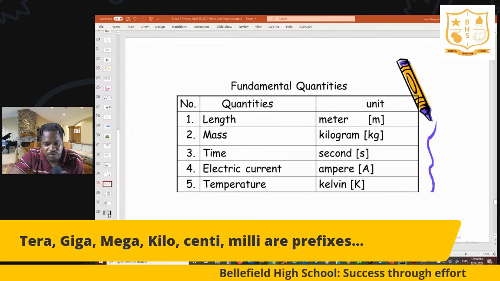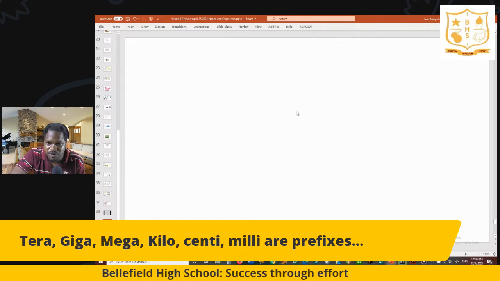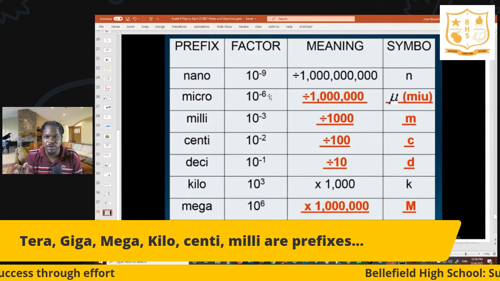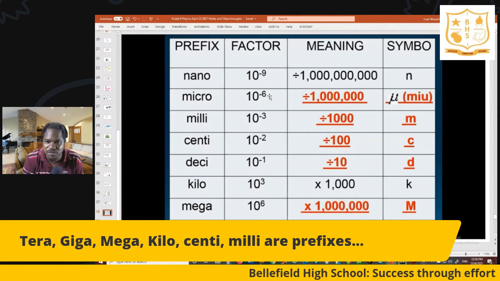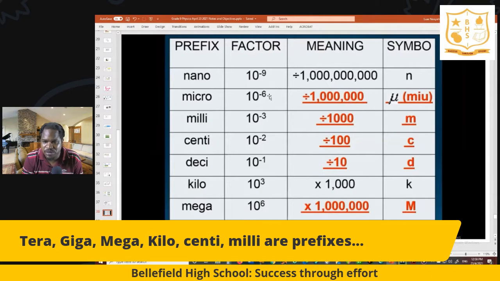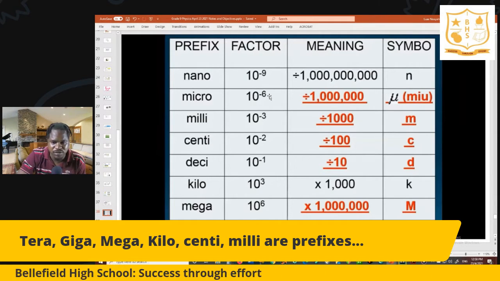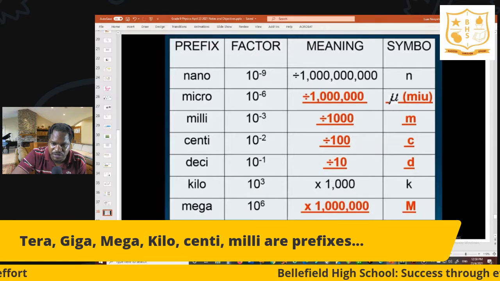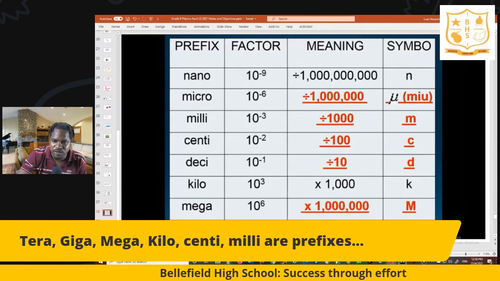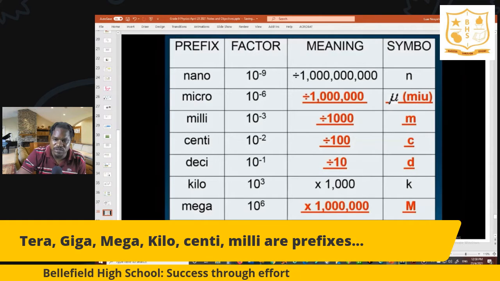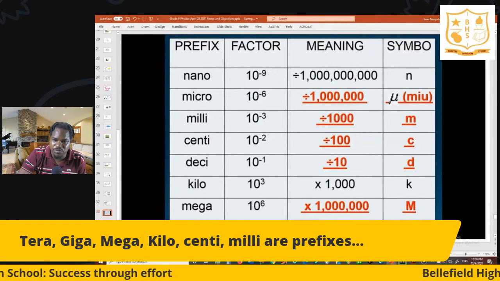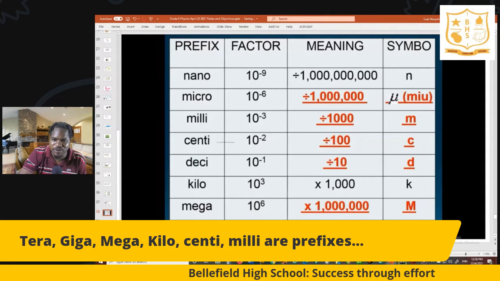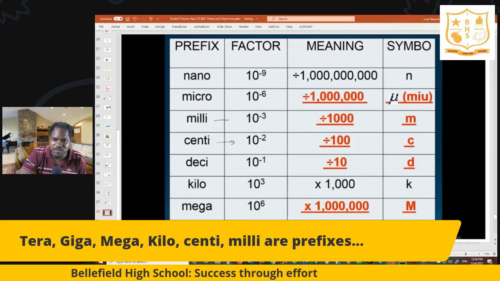So bringing that up on the screen, you should see what the prefixes mean. Definitely you're seeing the prefixes, nano included. We start from tera, but tera is not here. Tera is 10 to the 12. As you can see, giga is right here on the screen as 10 to the 9. 10 to the 6 we call mega. 10 to the 3 is kilo, as in kilometer. And then of course we have our centi right there, and we have our milli as well.